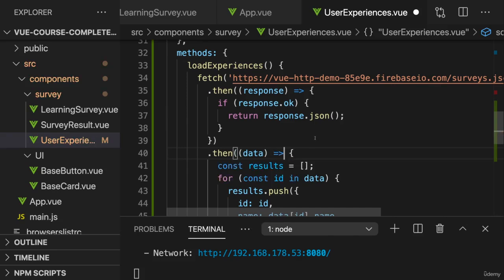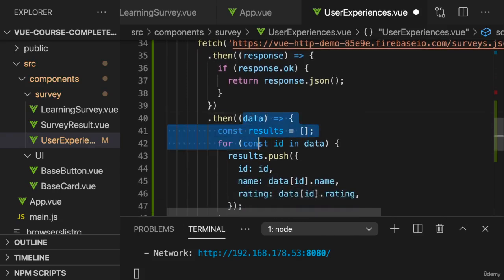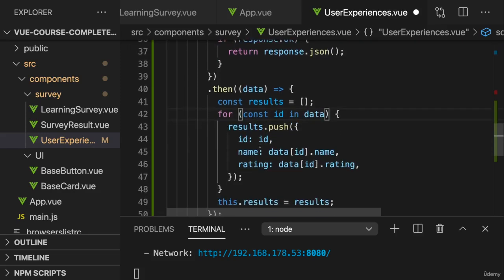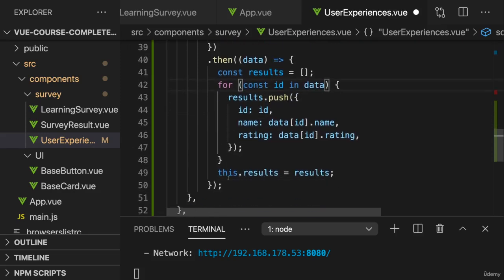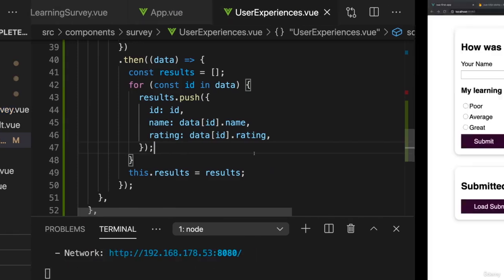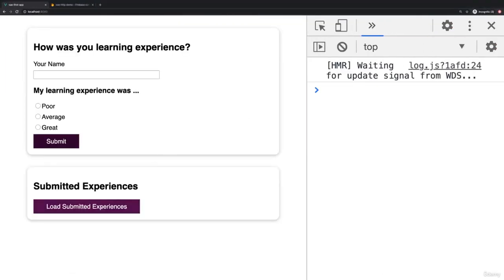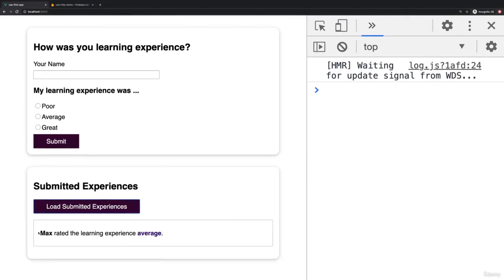They work like regular functions, but they have one key difference: the this keyword inside of them does refer to the same context as it does outside of them. And therefore now this will refer to the view instance object. So with that, if I reload and load the submitted experiences, eventually we see the experience here.